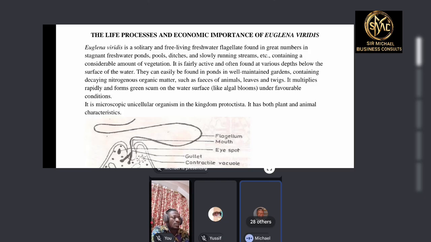Very good. So any question that you have concerning amoeba proteus, you can ask before we start Euglena viridis. Amoeba is like the simplest that we study at our level. The next one that we will study is Euglena viridis. We will see some similarities with amoeba, and this one will be a little bit more advanced in some characteristics than amoeba proteus. So if there are no questions or contributions from last week's lesson, we will start with Euglena viridis. If there are any concerns, you raise up your hand and I will invite you to talk.